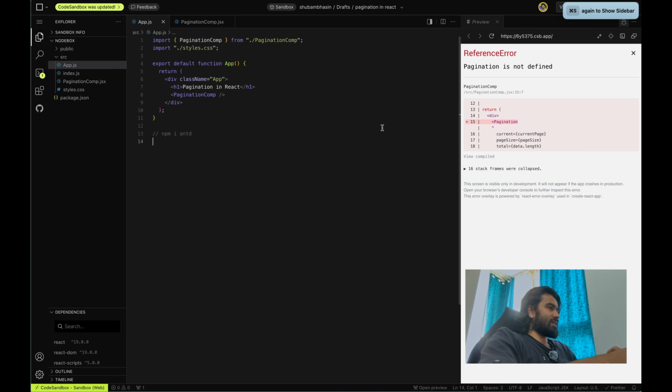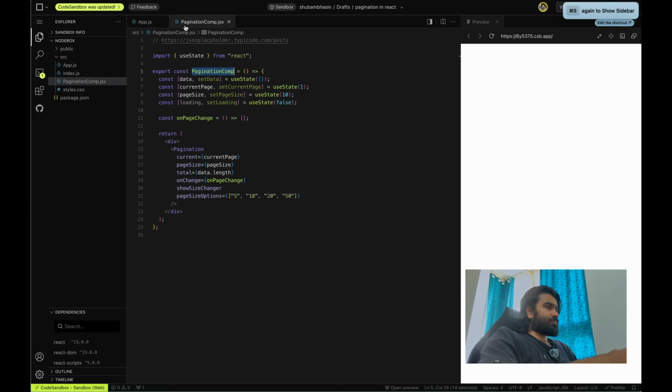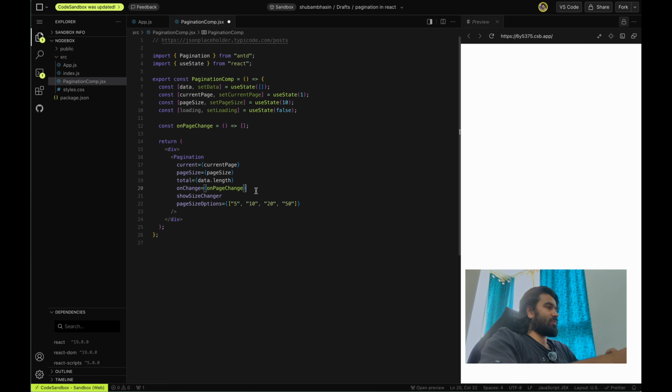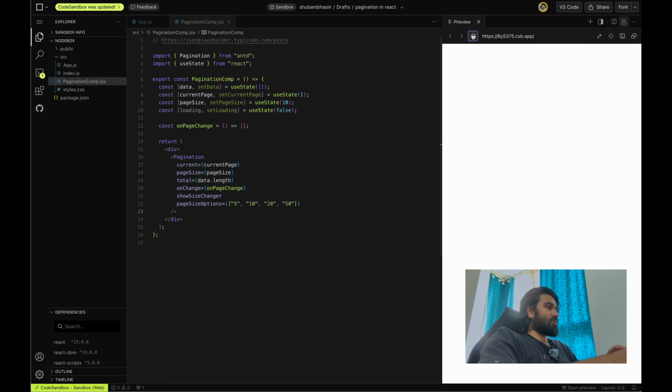If I save it right now, it will say Pagination is not available, because we have not imported Pagination from antd. Now I have imported Pagination from antd. There should ideally be no error, but I'll refresh the page to see how it looks.